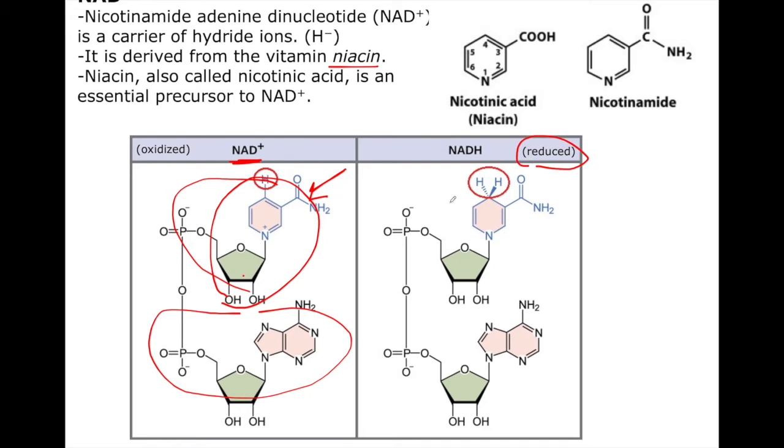And those electrons can be stored and taken on to another cycle or another pathway, which we'll see is oxidative phosphorylation. So NAD plus is the oxidized form. When it's reduced, we generate NADH, and that reduction occurs because we accept a hydride, which is a hydrogen with two electrons. Okay.